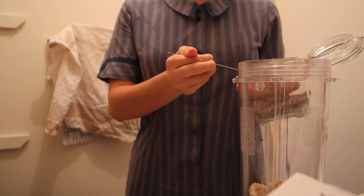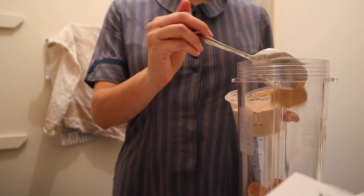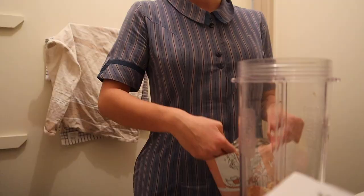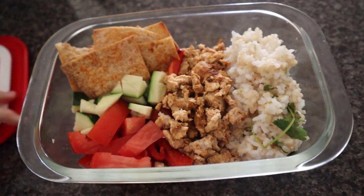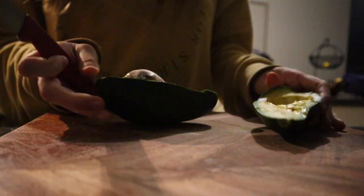For Thursday breakfast I made a smoothie — I have a thing for smoothies, basically one a day. This one had banana, cacao, chia seeds, mesquite powder, cacao nibs, five-nut-and-seed spread, protein powder, water, almond milk, and ice. For lunch I had a meal-prepped rice bowl — a mix of white and brown rice with cooked Mexican chicken, tomato, zucchini, and little baked tortilla chips. After school I had a mango and yogurt with granola — one of my favourite snacks. For dinner I had toast with avocado and salmon because I just couldn't be bothered cooking.